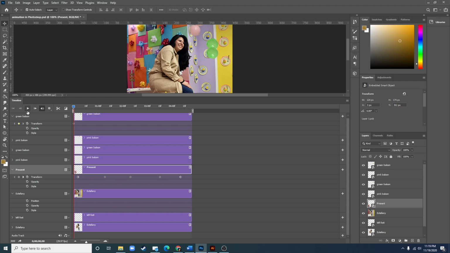You have a playback button here. You can stop it at any time. This little slider is helpful to get it right down to the second of where you want a change to happen. This little gear, you can pull that down and make sure that this little check mark next to loop playback is on, and it'll just continuously loop back over and over again.